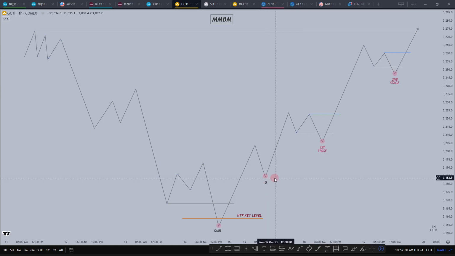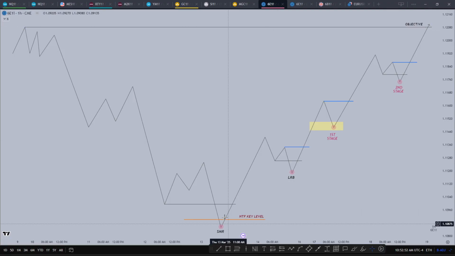Now what about this? This is clear to you. The one leg is first stage, the second leg is second stage. You don't count from 1, 2. You count after the SMR is put in, then you count from the next leg 0, 1, 2. Clear? Now the next relevant leg which makes price go higher, which is the zero leg, is LRB when bullish, low risk buy. When bearish, this is LRS, low risk sell.